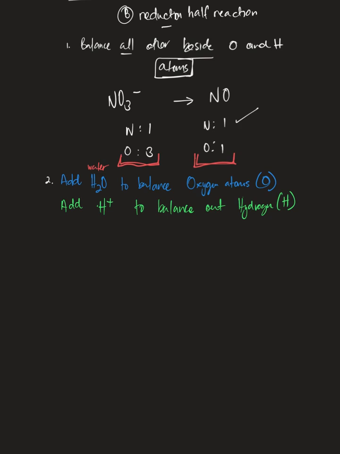So if I'm looking at this now, notice here on this side, I have a deficiency of oxygen. So I need to get those oxygen numbers up. What I've got here is NO3 minus, and here NO. I need to add H2O, so I'm going to add an H2O on the side where there is an oxygen deficiency. So plus H2O is going to go on that side. I'll write down some rules now, and then we'll have a look.